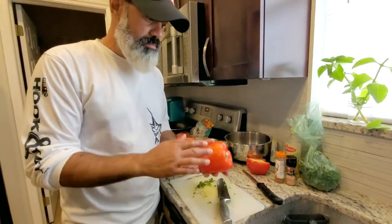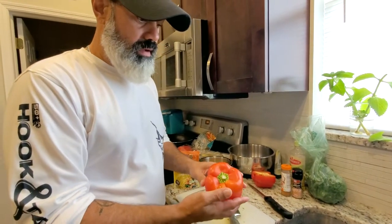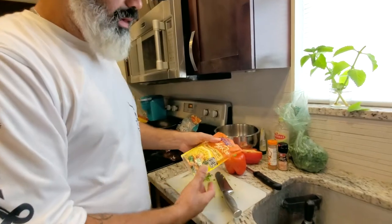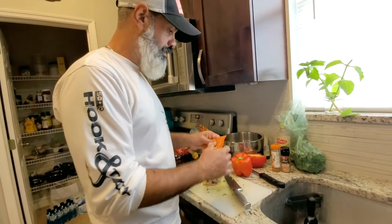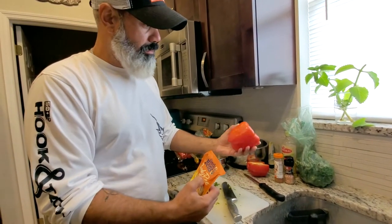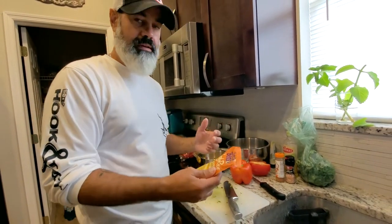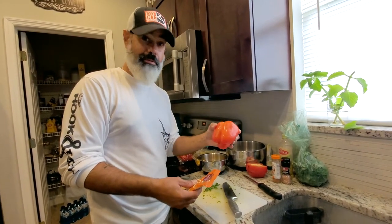Just a real simple trick, especially for the grill, is to make these red bell peppers with stuffed rice. And what's an easier way than to do this with Uncle Ben's Ready Rice — this is the roasted chicken flavor. It's a really rich flavor, one of my favorites. What we're going to do is gut this bell pepper, stuff it with the roasted chicken rice and a little bit of cilantro, and that's going to make like a cilantro rice in a bell pepper, which is delicious.